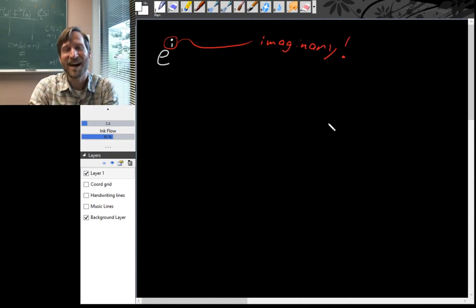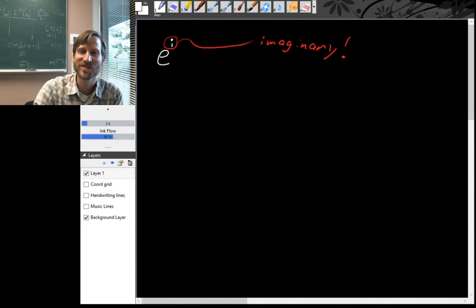I mean, our definition for exponents really only makes sense for real numbers. So to answer the question, what is e to the i, it's really a question of what should this mean, and not so much a question of what is it, because it doesn't mean anything until we've actually defined it. So what could it possibly mean?